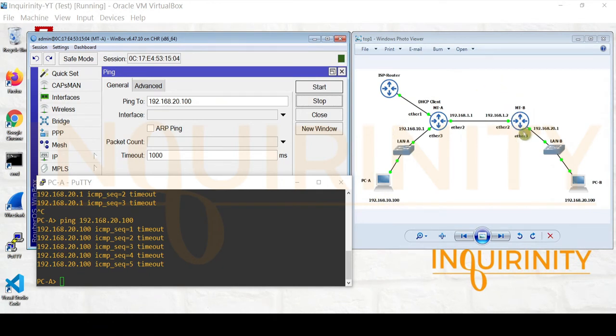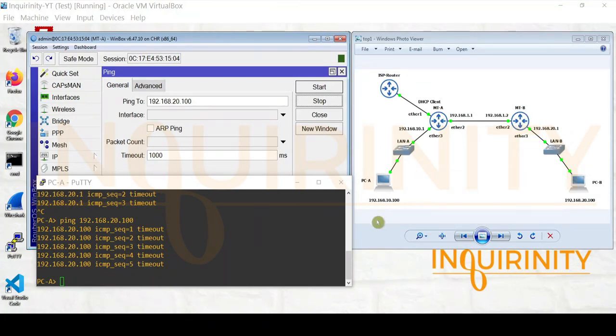But in the case of PCA, its source IP address is 192.168.10 dot something. Once the packet reaches MTB and the PCB, and it wants to return, MTB looks at its routing table, which we will see later, and there is no return route for MTB since we haven't configured it yet.